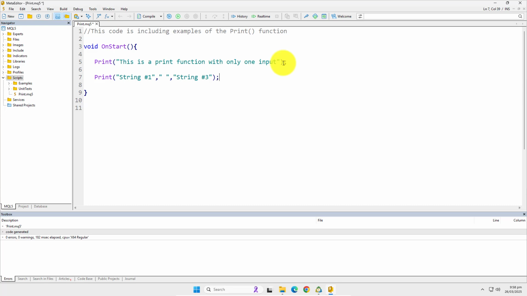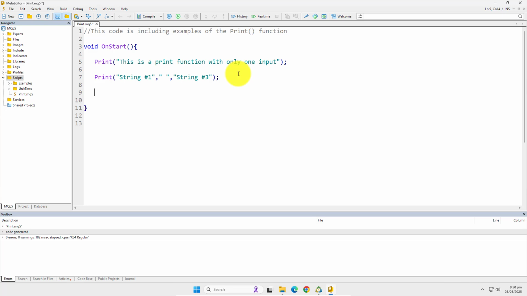Why am I saying string number 3? Because this is string number 1, then we have string number 2, and then string number 3. But what print will print is only string number 1, a space, and string number 3.